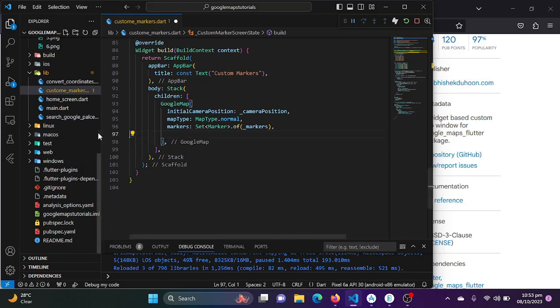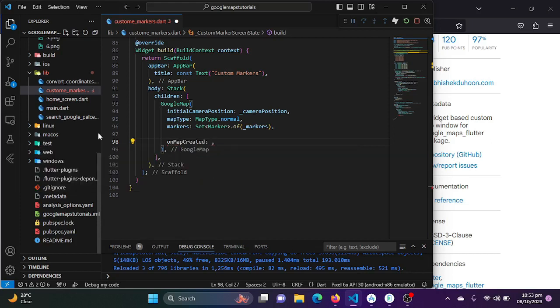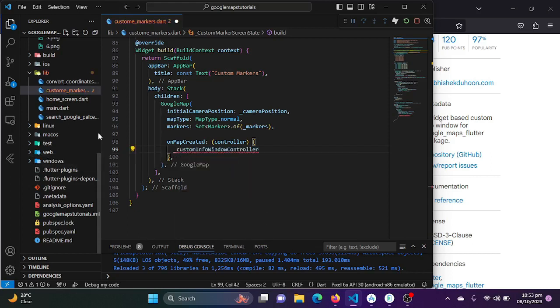I'll be just removing this for now, and I will be just getting the controller which is on map created, and on map created this controller, and I will be just initializing it.